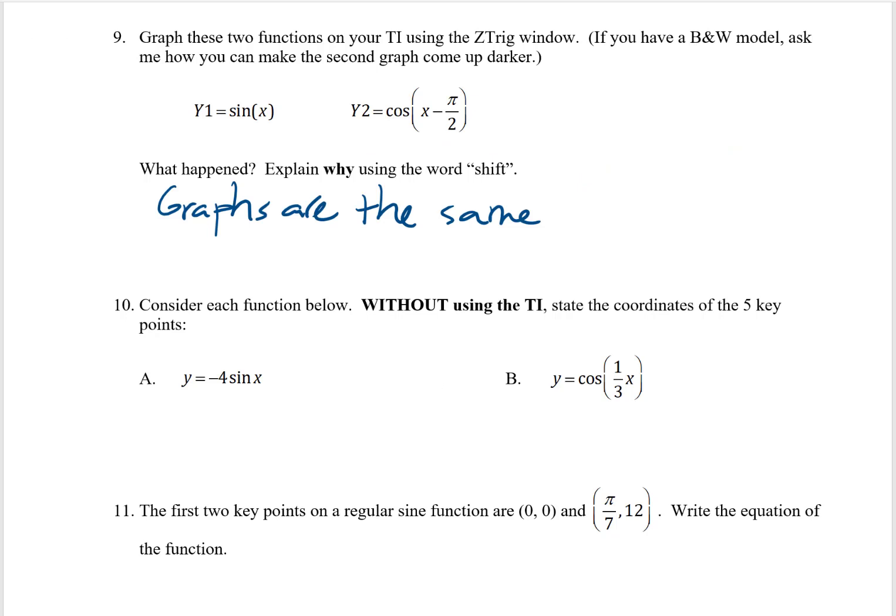Let's take a look at the equations and see if we can figure out why that is. We know, of course, that the sine function and the cosine function are not the same picture, but take a look at this. Someone has taken the regular cosine function, which we draw as the vase, and taken it and moved it to the right because of this minus sign, pi over 2 spaces.